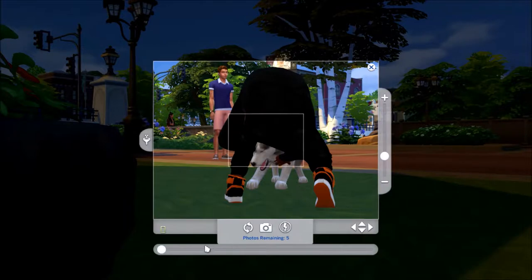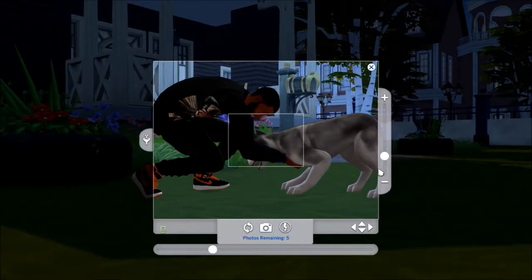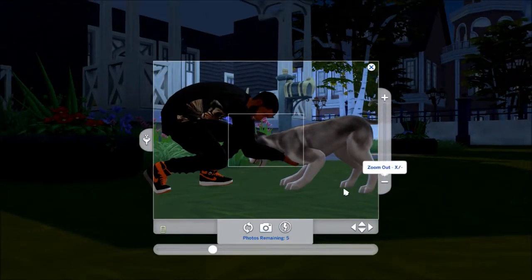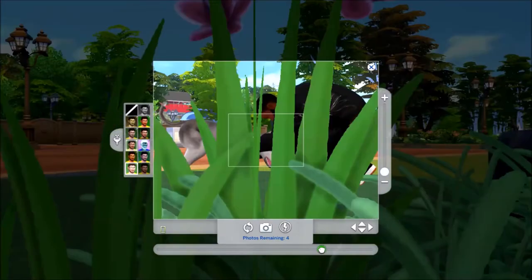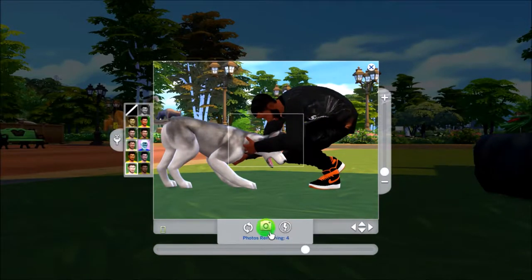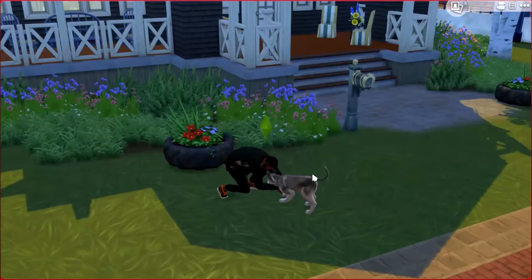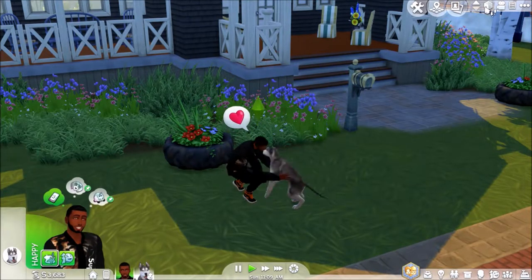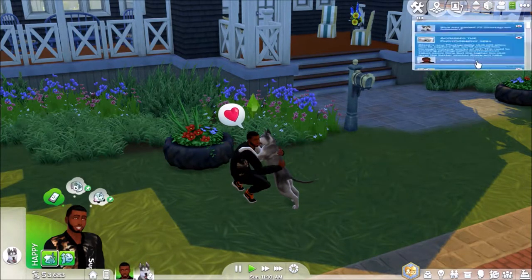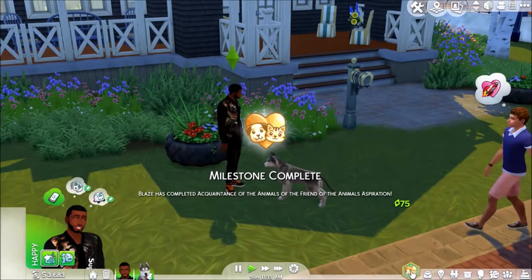Oh. Look, and then the welcome wagon can come as soon as I take a picture. That's cute. Let me get a picture like this. Let me back it out some. Let's add a filter. That's cute. Let's see, can we get one from the other one? Okay, and I think the welcome wagon is here. Oh, let me see what it says. It says Blue has gained 22 Instagram followers. Okay, and he completed that milestone.